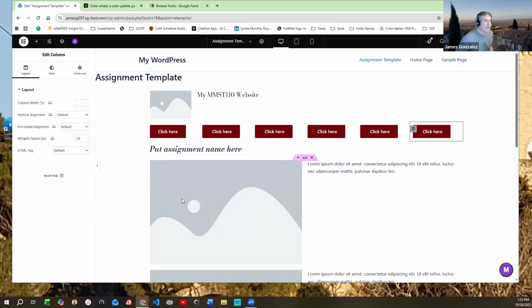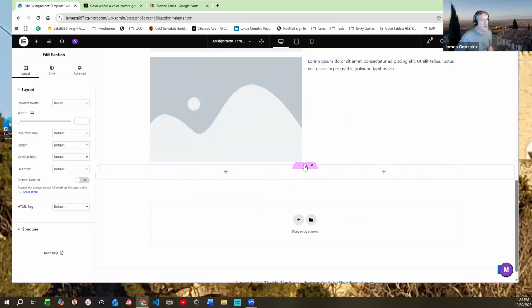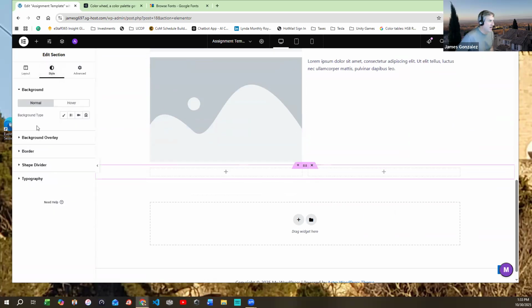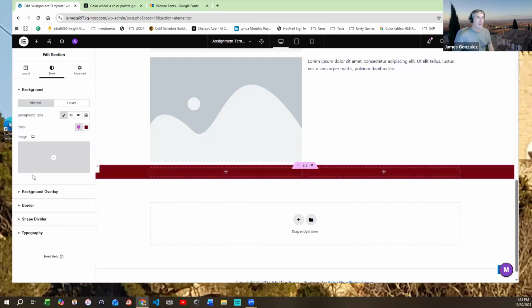And then you'll have a footer down here. Okay, the footer will usually have two columns. It'll be usually darker colored. So we're going to go here and we're going to click on the section. And notice again for the section, we have background type. And then again, we have color. So you're going to choose, say, the accent color there. Right. And then usually here is copyright information, date. And then maybe here you could put another menu if you wanted. But I'll leave that blank.